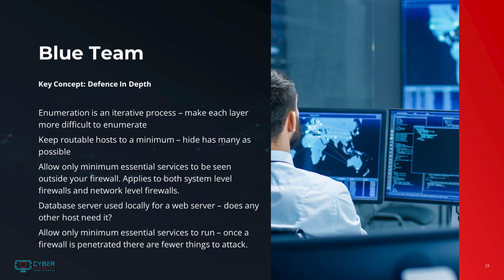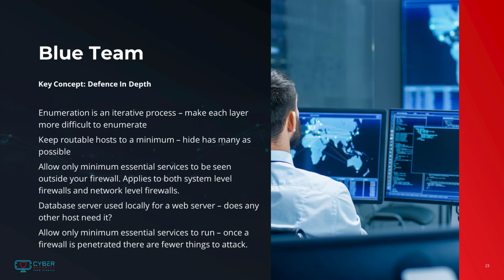Now, once someone is inside your system, like say they've gotten through that first level firewall, they're inside for some reason, you want to keep the same principle in mind. So once you're inside a network, obviously you have a need for more services. You need like an FTP server internally, you've got your Active Directory services and all that good stuff. But you still want to make sure that everything you have running ties to a real business justification. If it doesn't have a reason to be up there, then it shouldn't be, because it's just contributing to attack surface, and it should probably be retired.